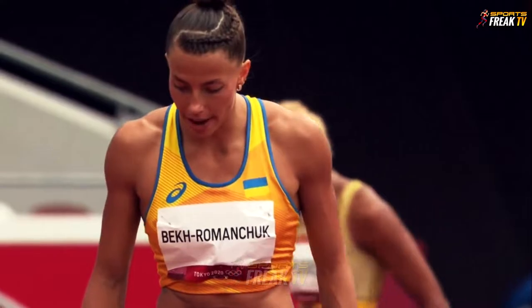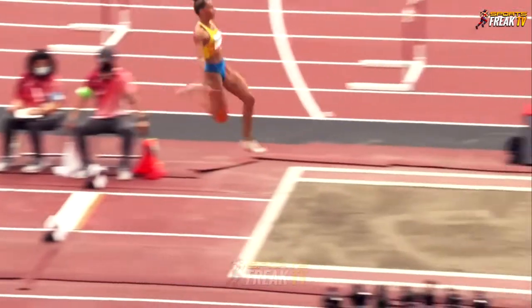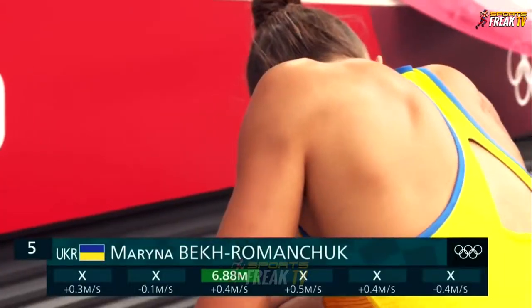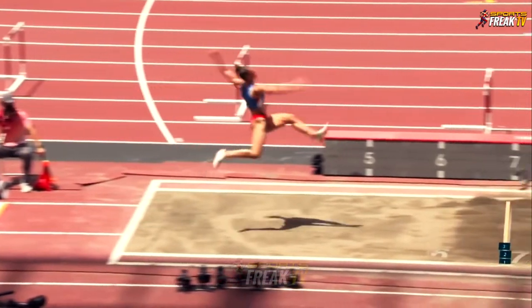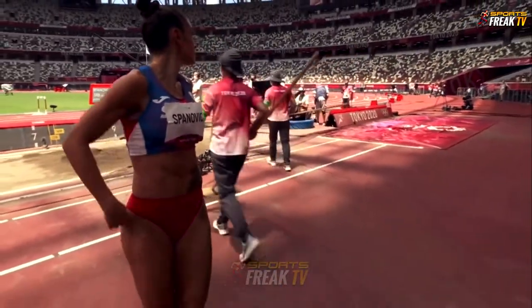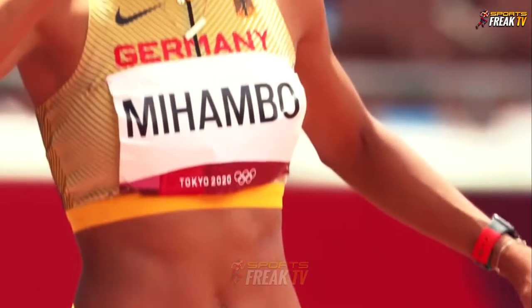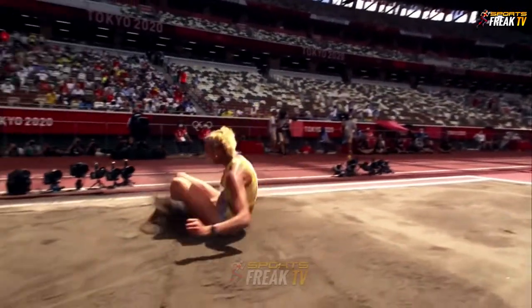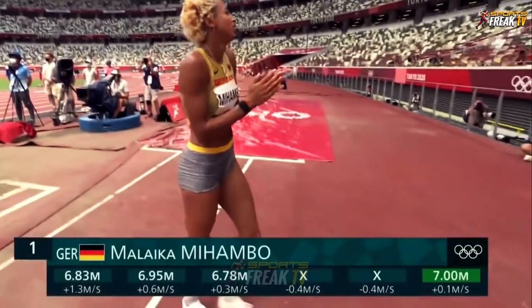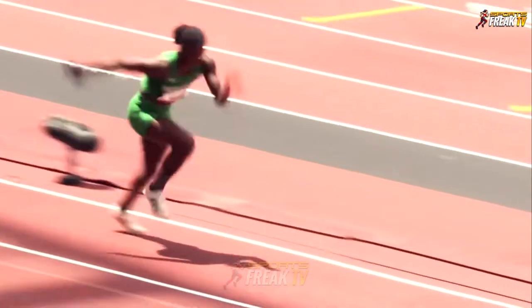Beck-Romanchuk — can she do something special? Can she get the white flag on her final jump? She went big with 6.88 — getting up there, finishing in fifth. The chance has gone for some but you just tighten up the take-off. 6.72 for Mahambu — not a bad jump for the reigning world champion. Mahambu, this is your moment. Three centimetres determines the bronze medal position unless she can beat 6.97.